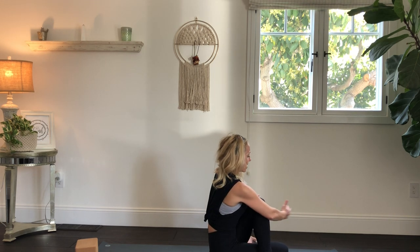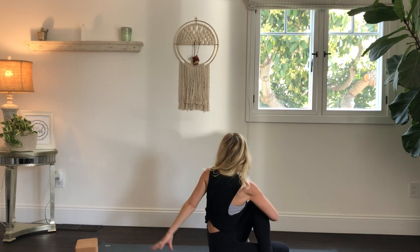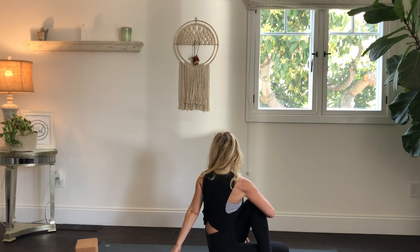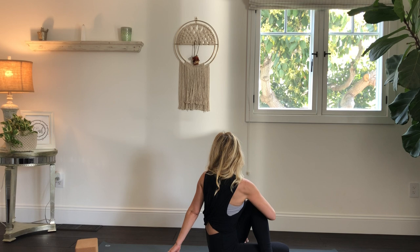Reach the right arm forward. Hug that shin. Take the left arm up to the sky. Twist it open. Start to revolve the full spine for a full spinal twist. Even revolve the head, gazing back over that left shoulder. Sit up nice and tall. And breathe. Slowing everything down.